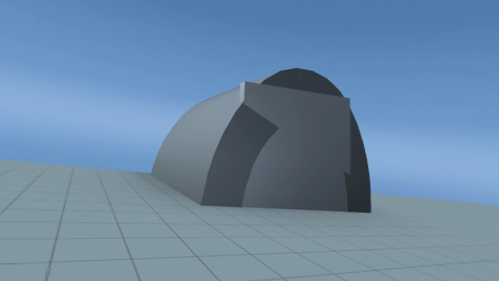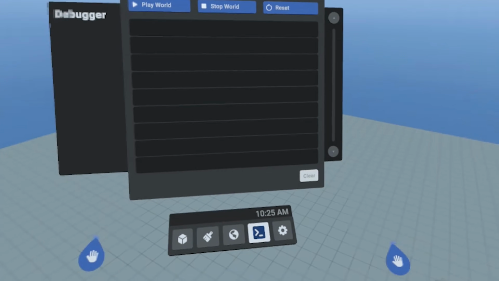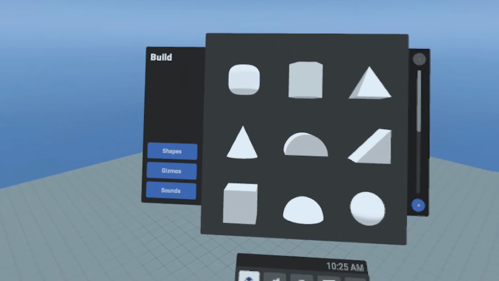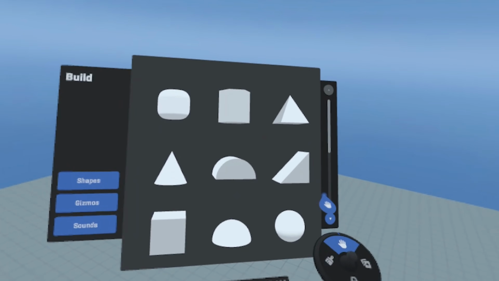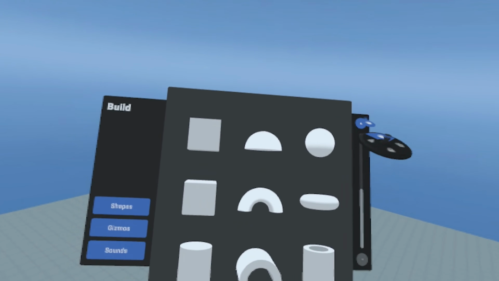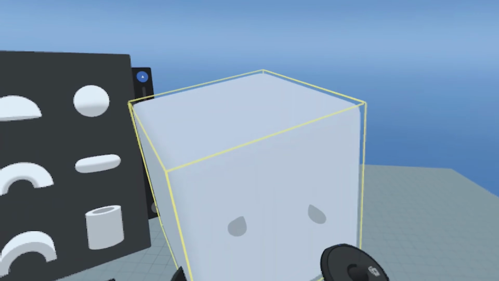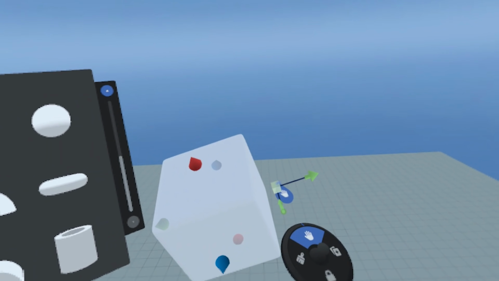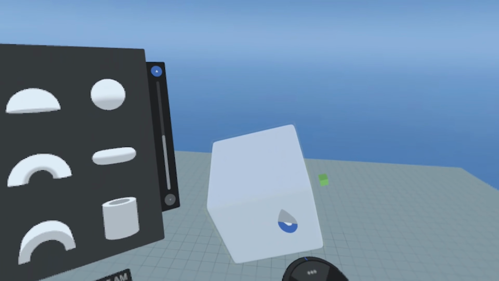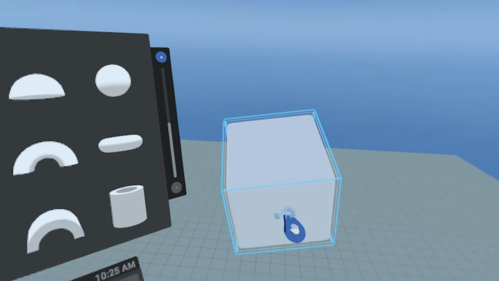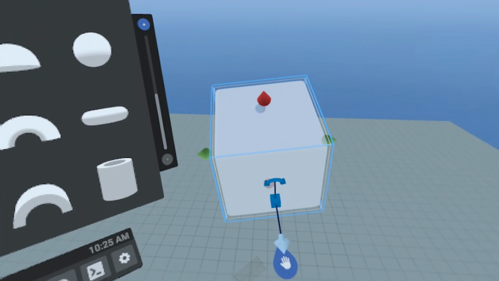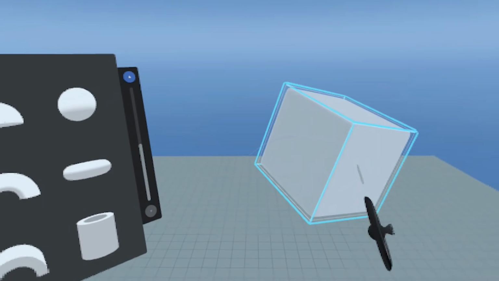There's the building that I'm working on. It looks kind of like crap from the outside. But let me show you a couple other quick things. So building stuff, super easy. You've got different shapes you can use to build things. You can grab a block, and you scale it up and down. You can scale different sizes, or sides rather, so you can do it individually. You can rotate it to get it into position right. You can move it, or you can grab it and move it.